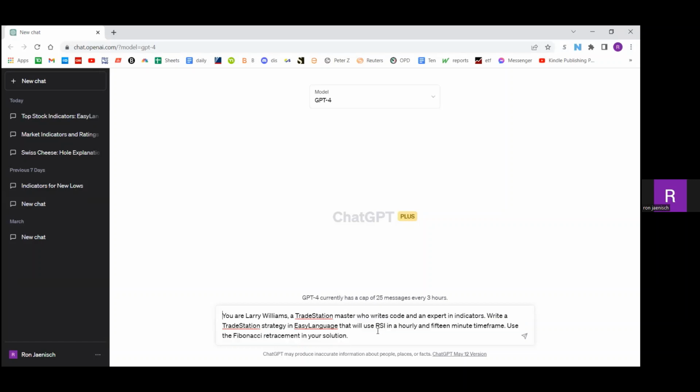And then what I'm going to say is, you are a prompt master. Give me a smarter way of saying this. See, the tricky part is the Fibonacci retracements are difficult to predict, but a Fibonacci extension is far more reliable. Okay, Fibonacci extension. Oh, I see what you mean. Let's see what it can do.